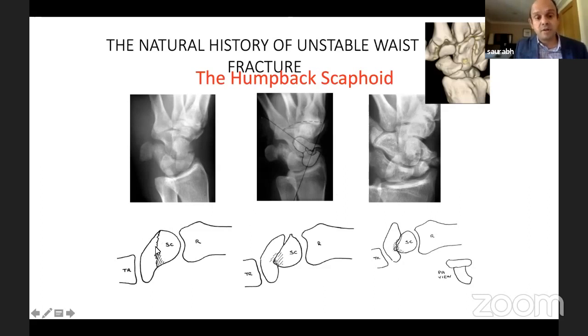If you see in these diagrams, these are representatives of the X-rays I've shown you. This is how a fracture starts. And again, watch the fracture lines. They're not always horizontal. They can be vertical lines, hence the importance of CT. And see how it's collapsing. What happens is the scaphoid starts eroding into the waist of the distal pole. The proximal pole erodes. You sit on it long enough, the proximal pole will erode more. That's why these dorsal spurs, osteophytes will form. And obviously when a patient extends the wrist, this dorsal osteophyte will impinge on the dorsal rim.